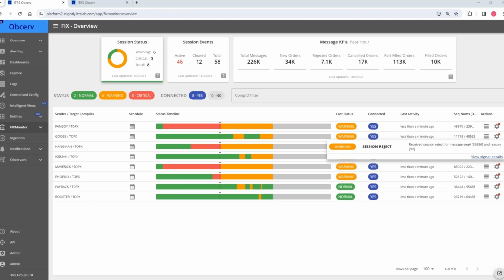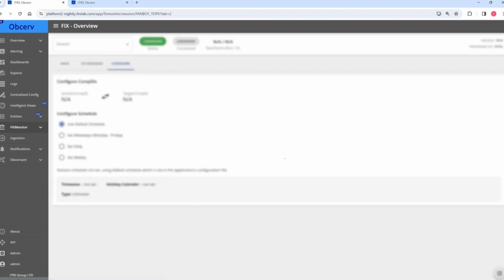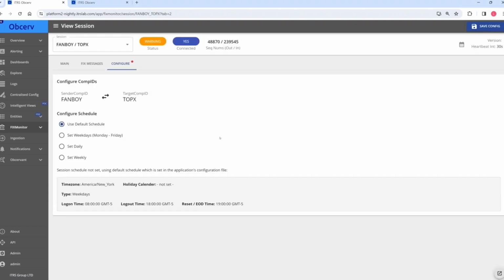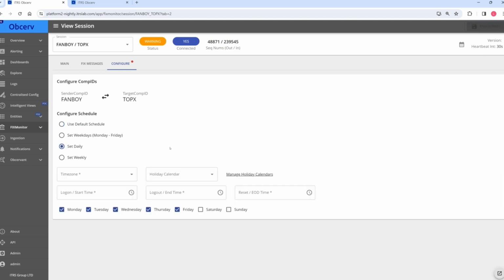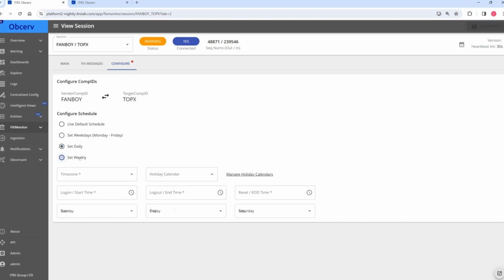Now, each session has a config that defines the log on, log off times as well. So there's also support for the holiday calendar. This means that we can detect when sessions are outside of the expected state and generate alerts. And you can configure daily sessions. I guess most of the fixed sessions are daily sessions. But maybe some sessions are expected to last longer than a day, so you can have weekly sessions as well. So that gives you that flexibility.